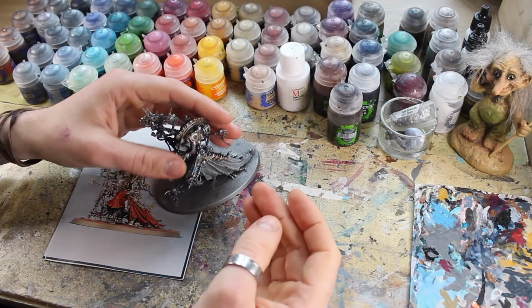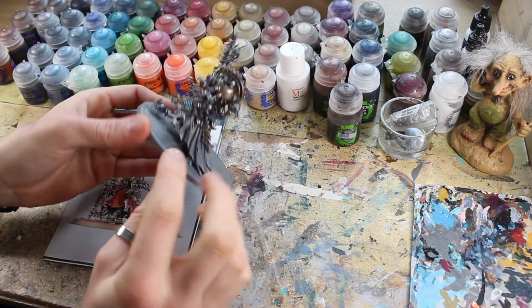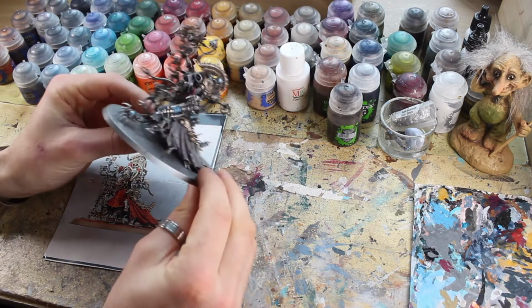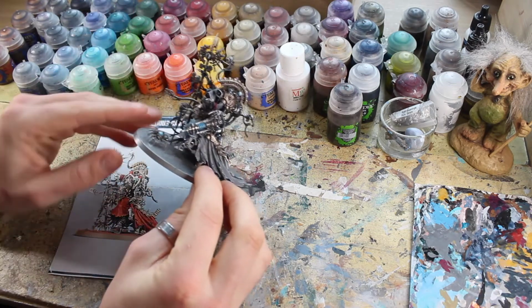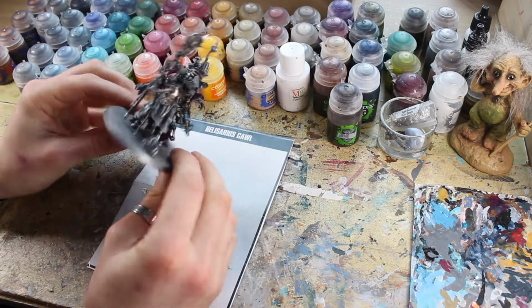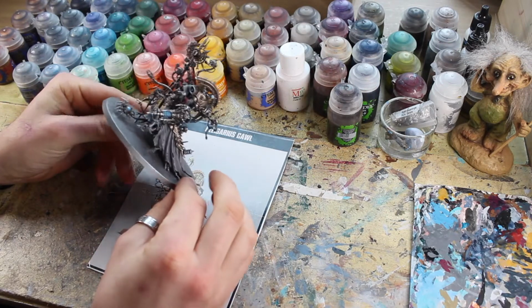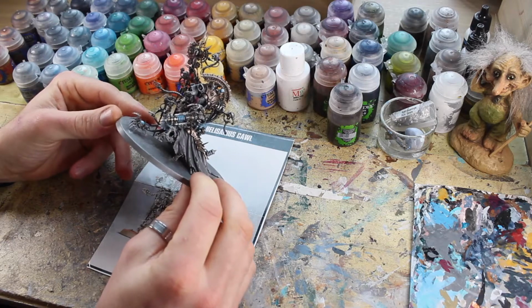So I've got a model here. This is the Archmagos Belisarius Cawl himself, and the idea of these painting series is that I do one for every army I collect, and I like to choose a really interesting model that's got a good representation of all the different aspects that you might find across the faction and across the colour scheme. And I break the series into episodes focusing in on a different aspect each time, and if you watch the series from start to finish then you'll also get to see a really cool model painted from start to finish as well.